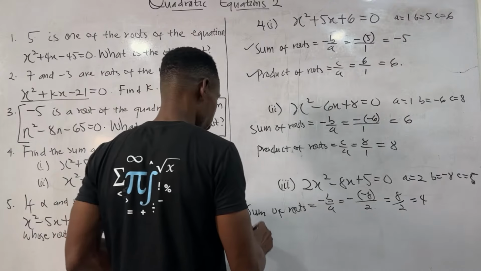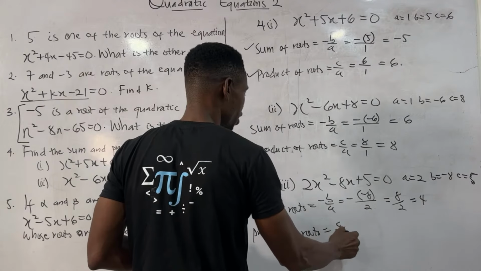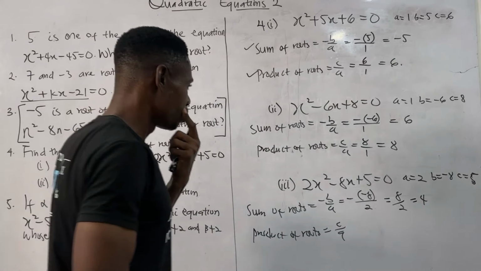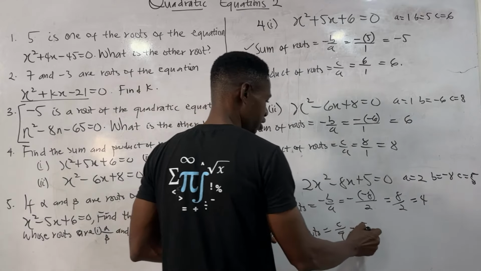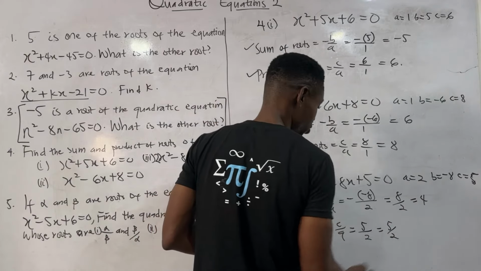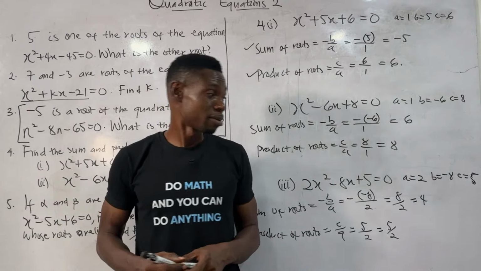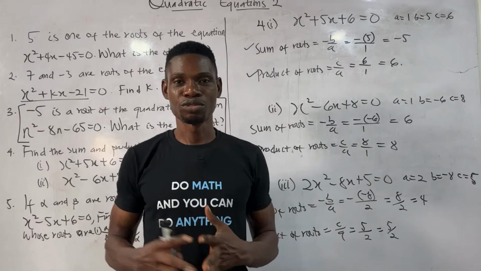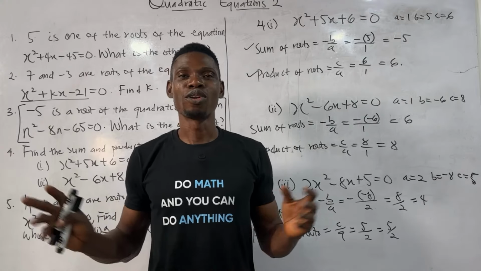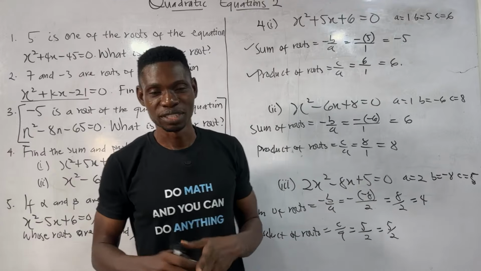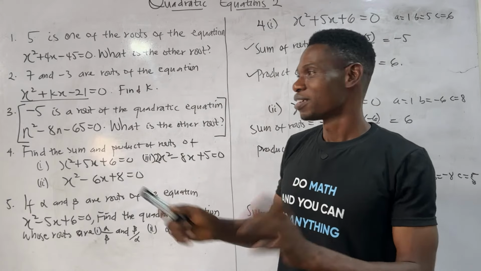So let's see the product of roots. That's c over a, right? So what's our c? Our value for c is 5. And our value for a is 2, which is 5 over 2. Okay, so I believe by this we've understood the concept of sum of roots and product of roots. Now we're going to use all of the idea we've gathered now to solve real problems. So this number 5 here will be our number 1 for the real deal.